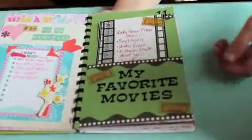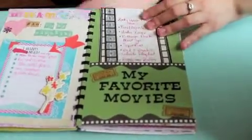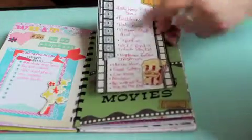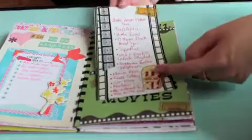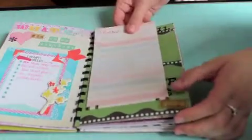The next page is one of my favorites. It's again a pocket page, and it says my favorite movies. And I created this really cute insert. I love how it turned out. I used some washi tape, and this is just some stickers that I've had. They're like movie themed stickers. And yeah, I love it.